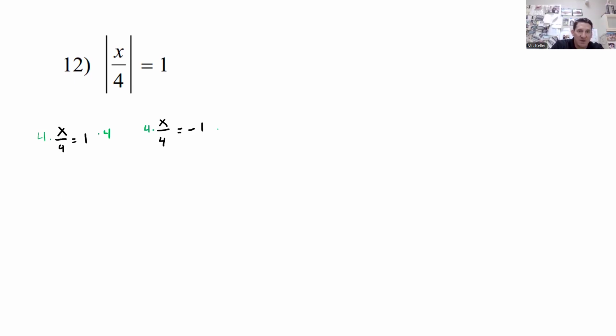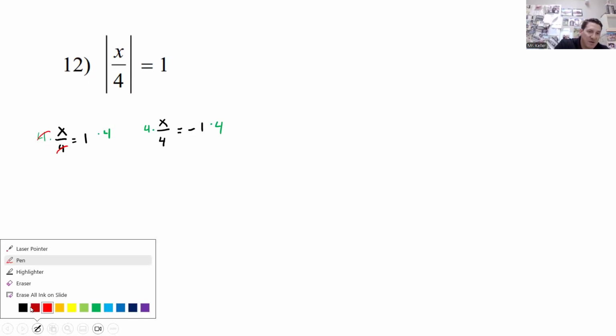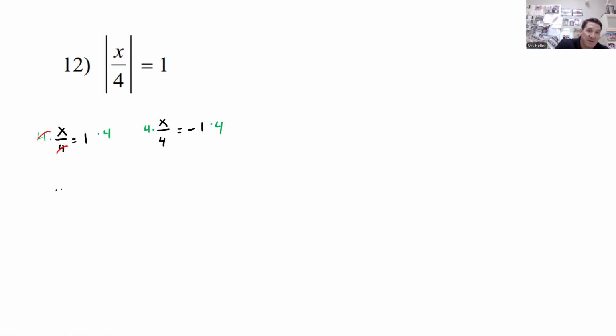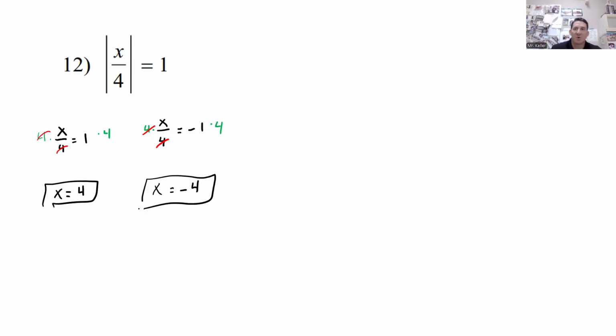I'll do that over here just to save time. Times 4 divided by 4 cancels out, so x times 4 is going to be 4. So x can be a positive 4. Here, 4 times 4 divided by 4 cancels out, and so you get x is equal to a negative 4 on that side. So that one does work out where it's positive 4, negative 4, but that's only when it's only division on the inside.